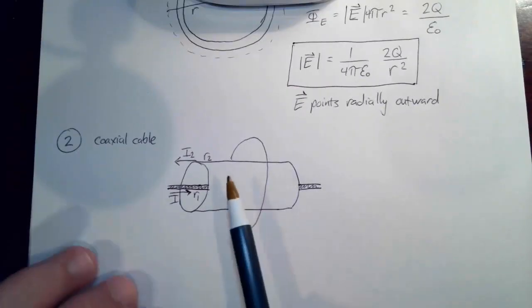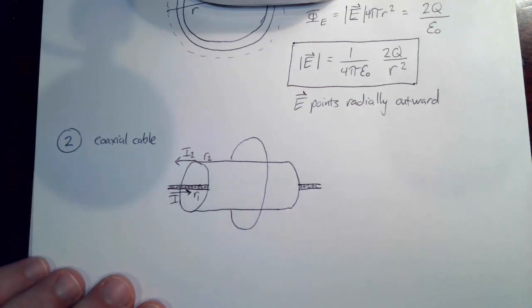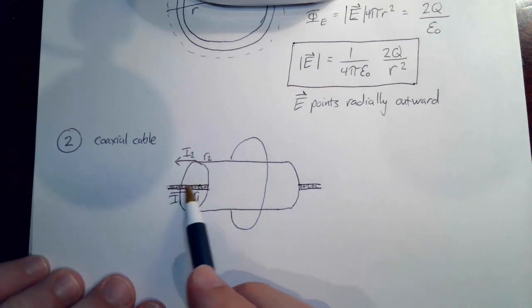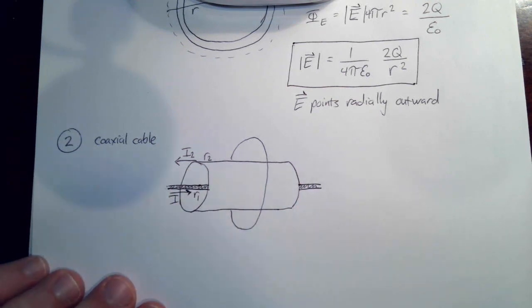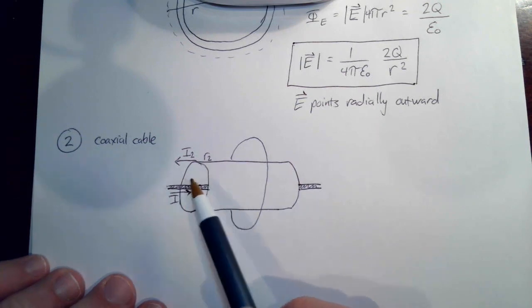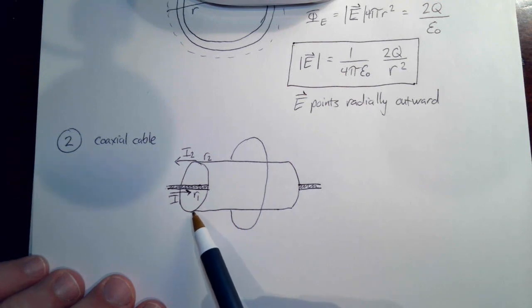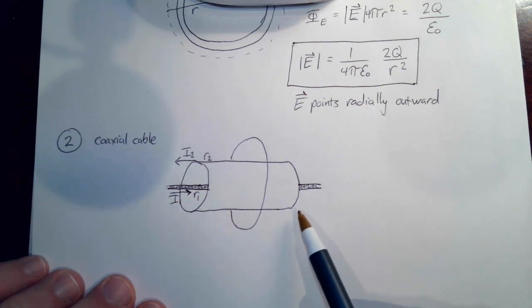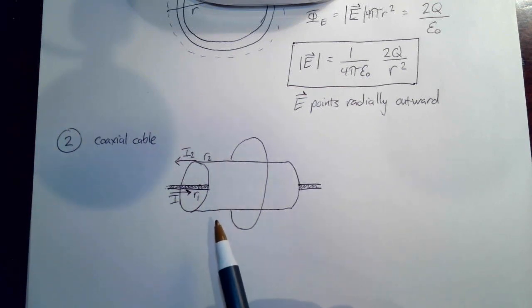Moving on to number 2, here I've got a coaxial cable. And a coaxial cable, that's like the kind you see that connects to a TV, where you have an inner wire, and then this outer shell also carries a current, and they carry currents in the opposite directions. TV connections have mostly been replaced by things like HDMI now, but if you have an old-fashioned antenna, it still connects to your TV using coaxial cable. I have an antenna for my TV. It is a high-def antenna, but it's still an antenna that uses a coaxial cable.